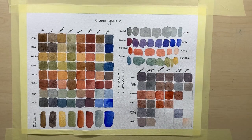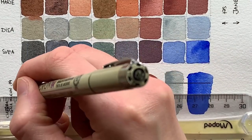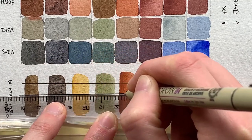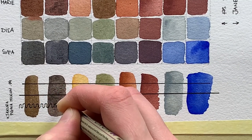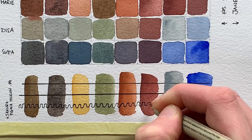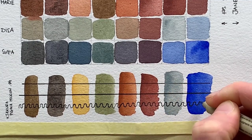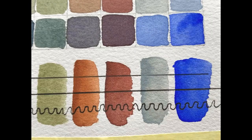And I tested these paints together with my Sakura Pigma Micron pen. Most of the ones from the Almoger set are going to be transparent enough for you to first do your line work and then paint on top of it. Only Disa is a bit opaque and is going to cover up your drawing a bit. And you can also draw on top of these paints after they've dried. The line is going to get thicker, but it's not going to blur or feather. I feel that it gets quite a lot thicker over Victoria, and the pen does not slide so smoothly over Stig and Sten, but it's not that bad. So overall, if you want to use these together with pens, it's definitely possible.